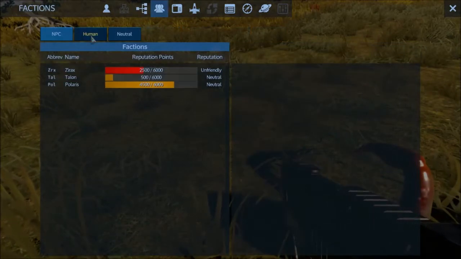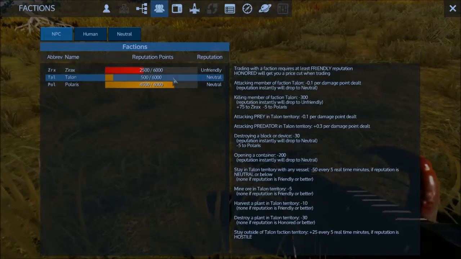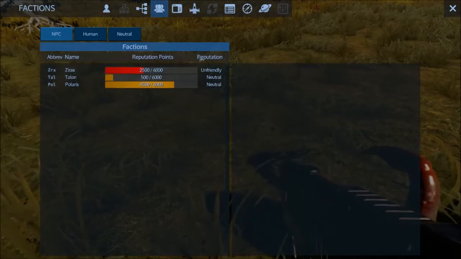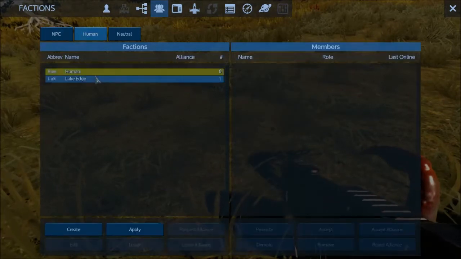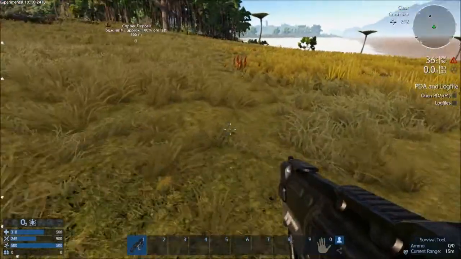Yes, well. Human. Oh, look, they have this whole friendliness thing now. You can't even trade with the Polaris traders until you're friendly. Talon's pretty easy to make friends with. Xerax, we just live to tick them off, so. Lakeage. I petition Lakeage. HOA.